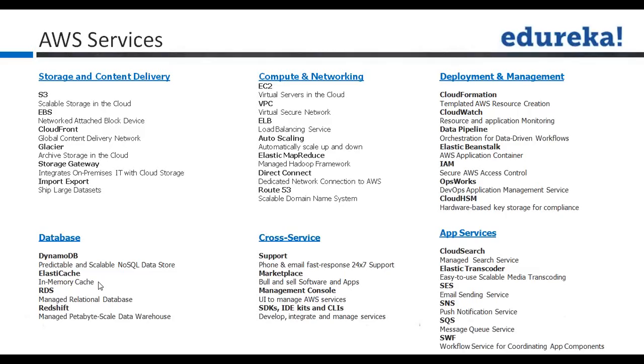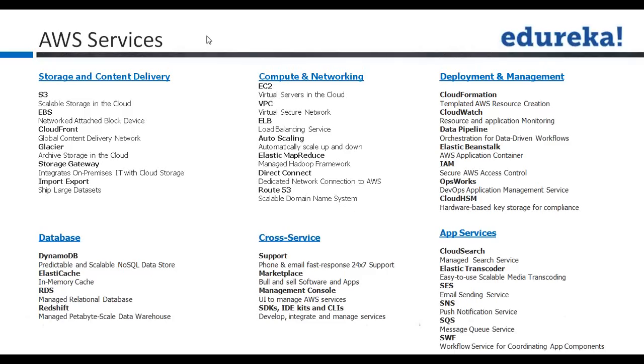Also Amazon offers 2 kinds of NoSQL database. Now NoSQL means not only SQL, which follows a different kind of key value model, or which does not follow the ACID properties of the RDBMS. So Amazon offers 2 NoSQL databases, DynamoDB and SimpleDB. Also Amazon offers an in-memory cache service like Memcache, that is called ElastiCache. Recently, almost 6-8 months back, Amazon started a data warehouse service which is able to handle up to petabytes of data, that is called Amazon Redshift. So these are the services for the database.